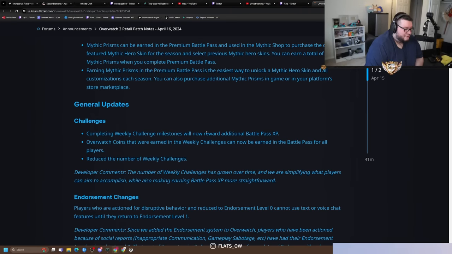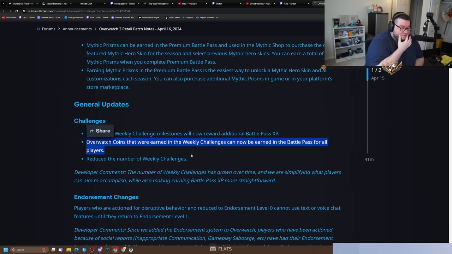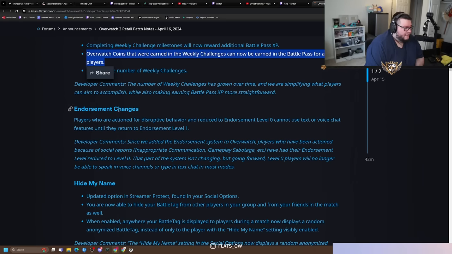Challenges. Completed weekly challenge milestones will now reward additional Battle Pass XP. Overwatch coins that were earned in the weekly challenges can now be earned in the Battle Pass for all players. So the free Battle Pass is going to have coins in it now instead of having to do those weekly challenges, which is nice because the weekly challenges, one, I feel like everybody kind of forgot about them. And two, if you're like me and you're a grinder, you can just blow through the whole Battle Pass in like 4 days. And then you don't have to worry about whether you got all your coins for the season. So, nice change.